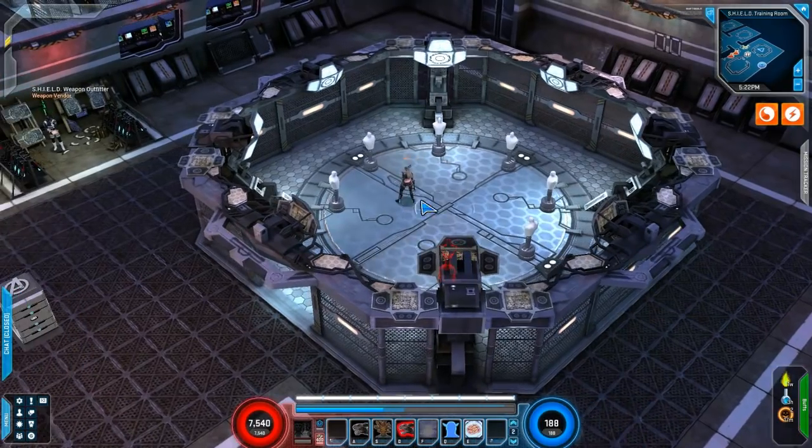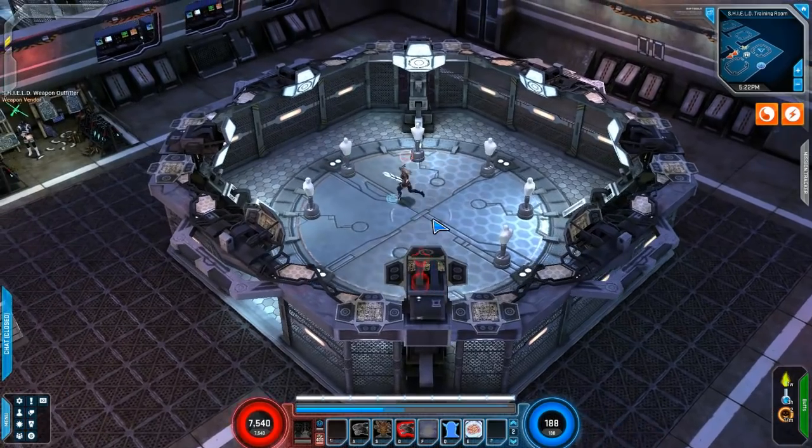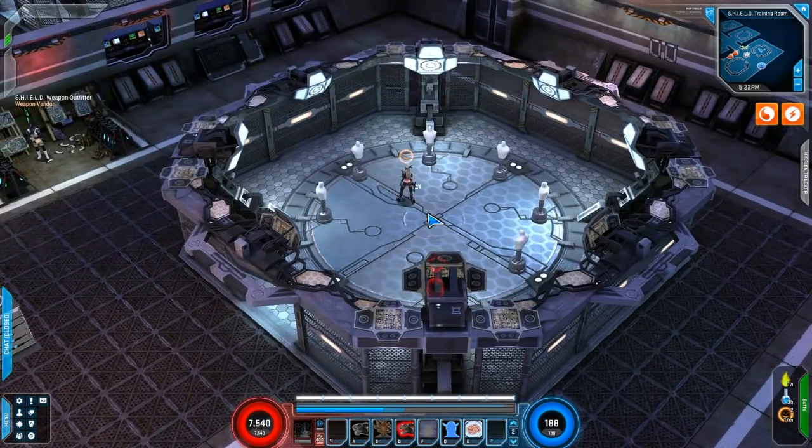Now, I can't show you this, because there's no way to defeat these things and get them to be enslaved. But in a later build, when I do an actual build and see what's going on outside of the training center, I'll try to show that as it happens.